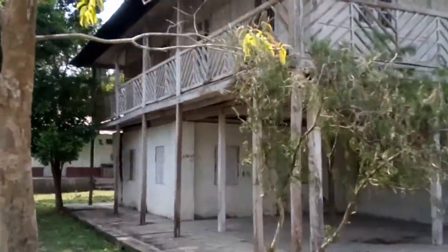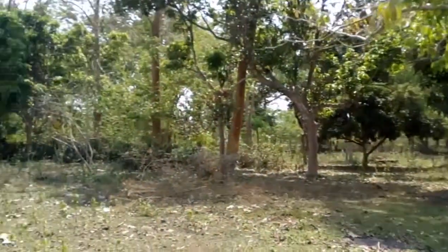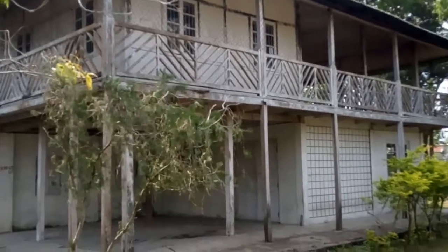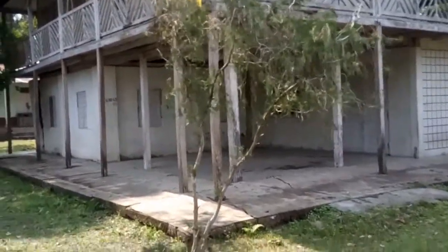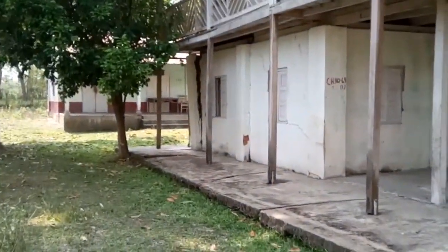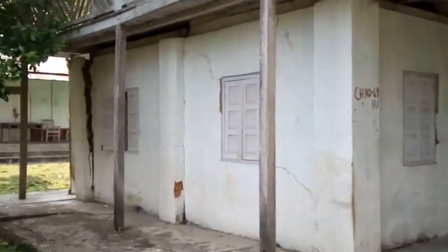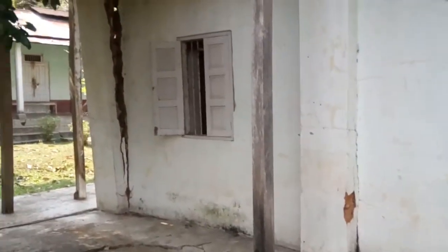This building is also not in the best of its shape, as we came to find when we were looking around it. While the first floor looks very old, the ground floor looks to be a new construction because it was more of an RCC shape. These old Assam type houses are very comfortable to live in, especially during the summer when it gets very hot, and these buildings tend to lose heat very quickly at night. Now here we see that the building is not in such a good shape and far from its heyday.